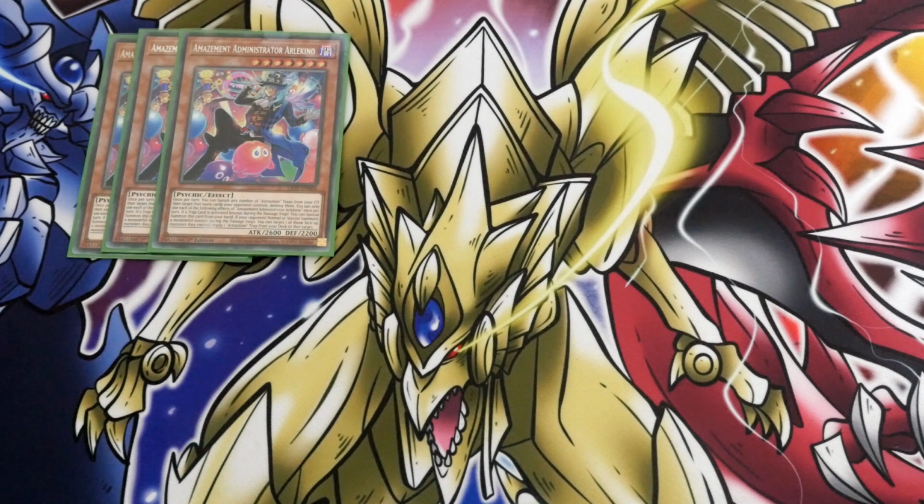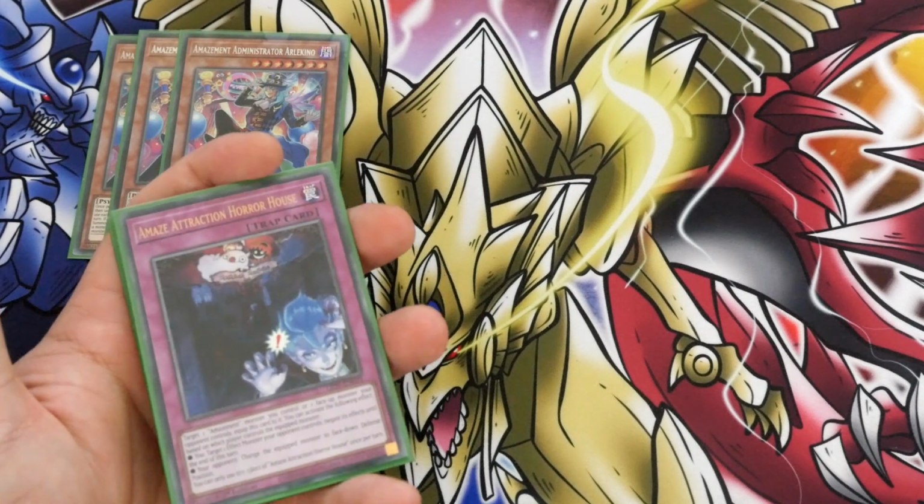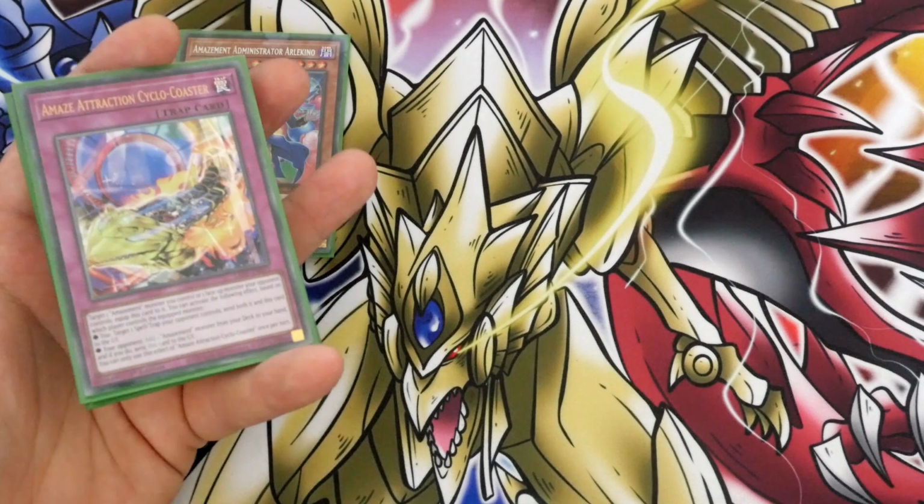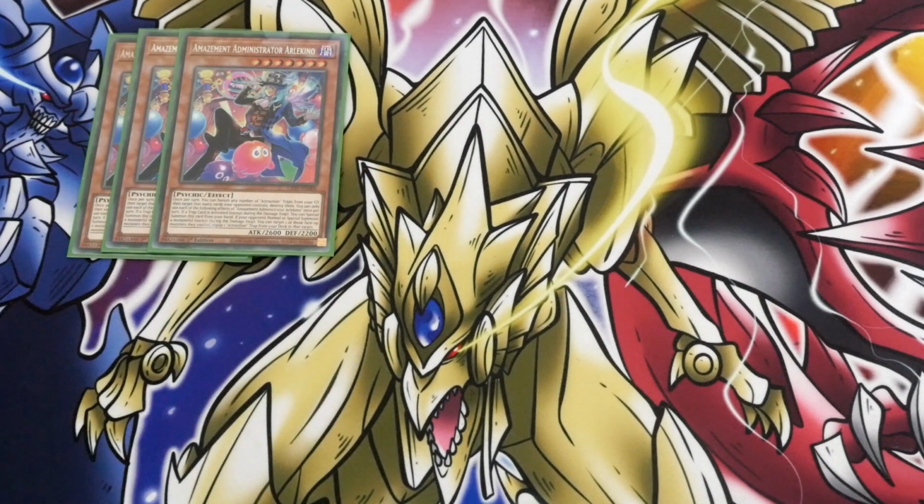What makes him so insanely powerful is if your opponent normal or special summons a monster except during the damage step, you target one of those face-up monsters they control, and equip an Amazement trap from your deck to that target. So what that ultimately means is you're going to be playing 3 of the Amazement Horror House, which is basically like a nice little imperm in the sense it's going to negate the effects. And you also have the Kylo Coaster, so you can kind of deal with back row if you want to as well. Sorry, you get to add an Amazement monster.